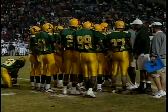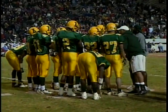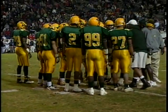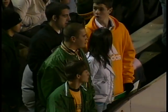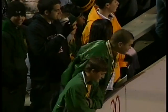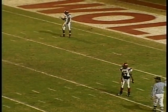And you think about this too. New Bern has a chance to make it a one-possession game. You miss the field goal. Coach Knott decides to go up top right there, and what could have been a 7-point game is now a 17-point game, and that happened in a flash. Against a team like Independence, you're only going to have a limited amount of opportunities, and if you don't make hay while the sun shines, it's just not going to work out.